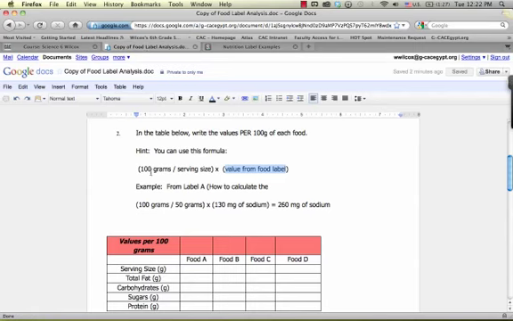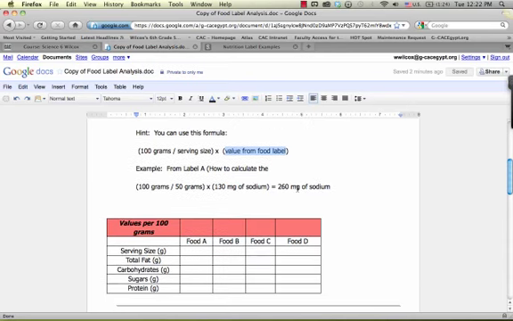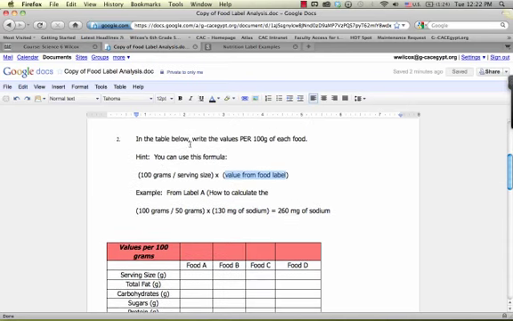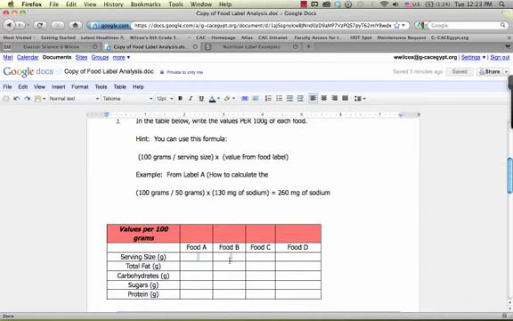So I could do 100 grams divided by the serving size, which was 50, times the value from the food label, which was 23. That would give me a total value of 46. So you're going to do that for each of these quantities.